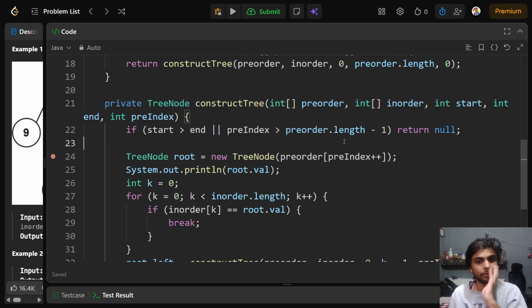We need to check if the node's been already built.